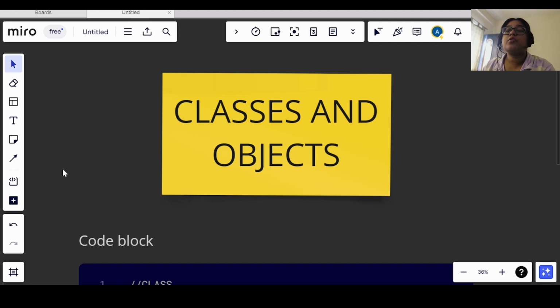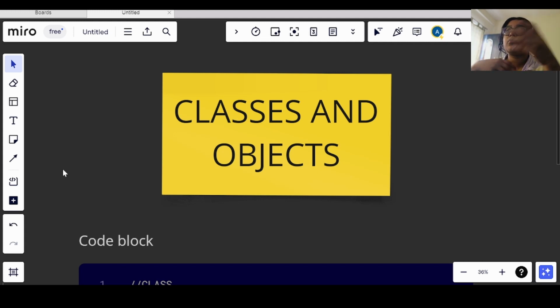Classes, if we compare them to the real world, are a common name that is given to a group of objects. Like we have a class named car. Now this car has some specific idea that we have, right?